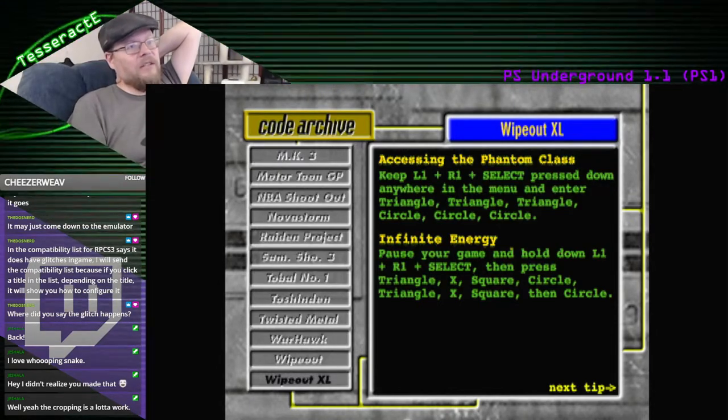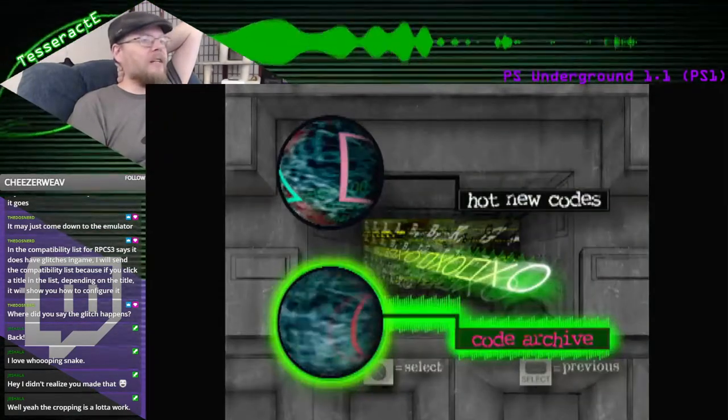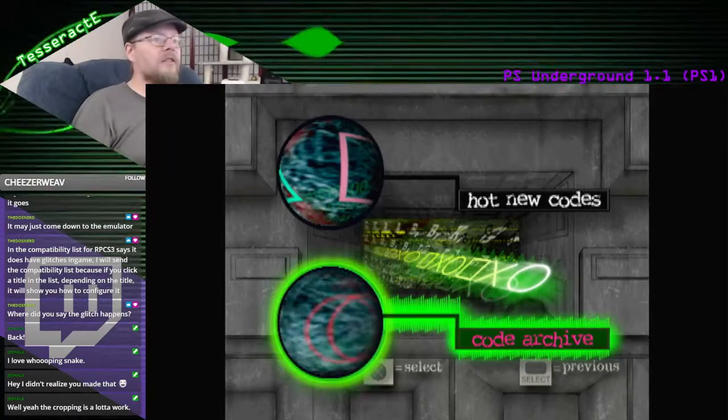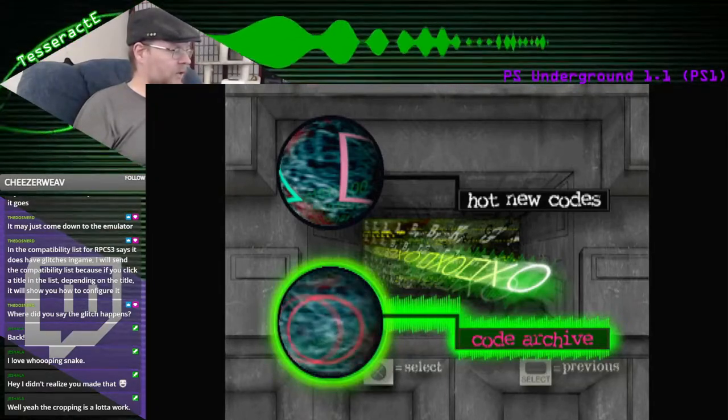Okay. So we do have a secret code here for download station. No, the code archive. Simple one. Triangle, triangle, triangle.